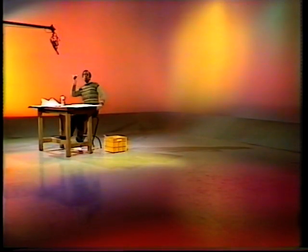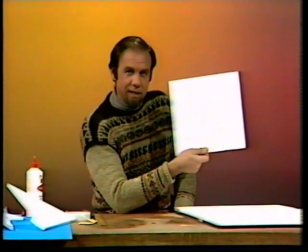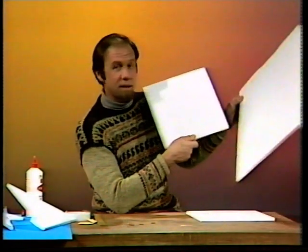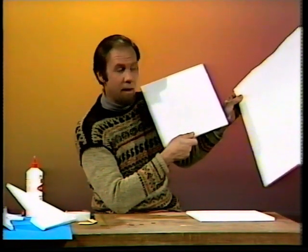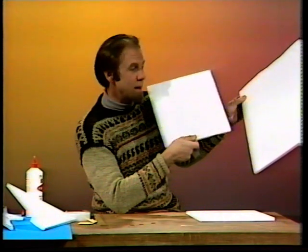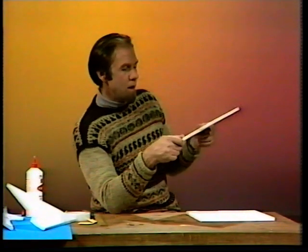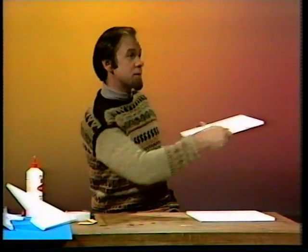There's the old tried and trusted paper glider — let's give it a go. Not bad, but you can do better with this stuff, because this is a foam ceiling tile. It's sold like this: one square foot of polystyrene foam, or 30 centimeters square. If you can't buy them like that, it doesn't matter — you can get a sheet and cut them out. Any square will do within reason, but you should end up with something about that size.